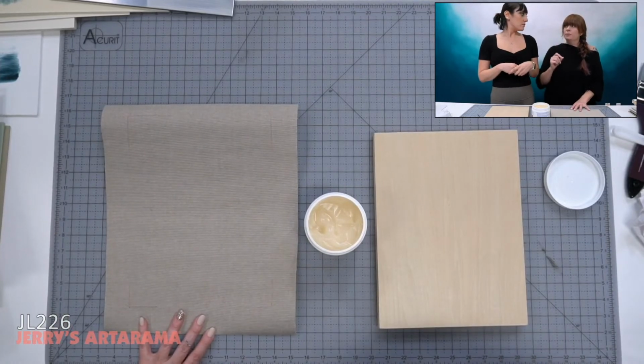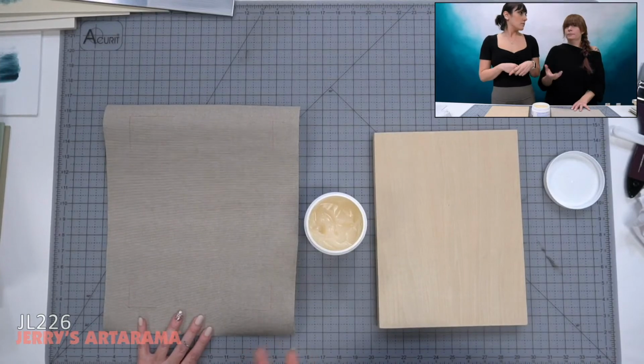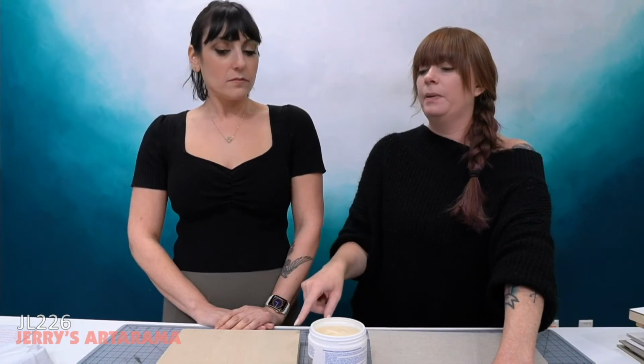Although you probably wouldn't want to use Bondo, which I went through Autobody, by the way. That is body filler. Bondo is a brand. Body filler is what it is. Sorry, high school flashbacks. But I would say if it's an art panel, you'd probably want to use something like modeling paste. Something that you know is going to be archival. And body filler, whatever the brand is that you use, I don't know 100% if that's going to be archival. It's the acidity of it that would make me a little worried. And modeling paste is definitely built for panels. And you can sand it if you need to.